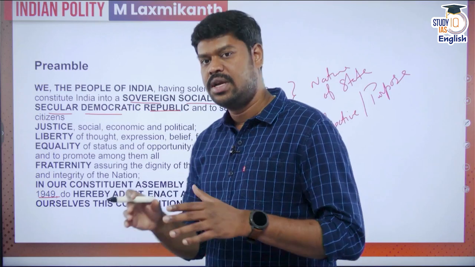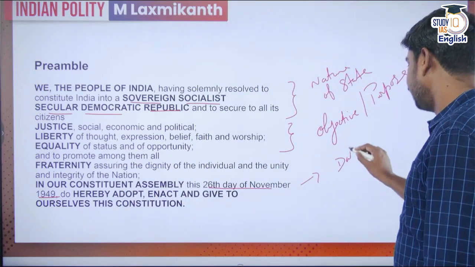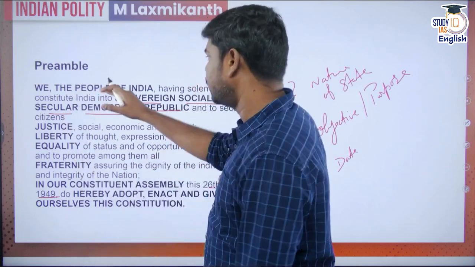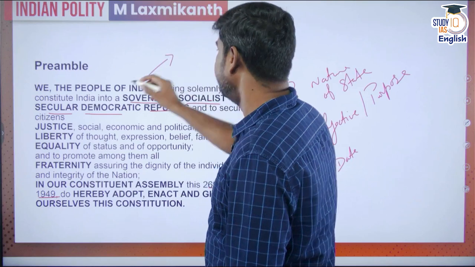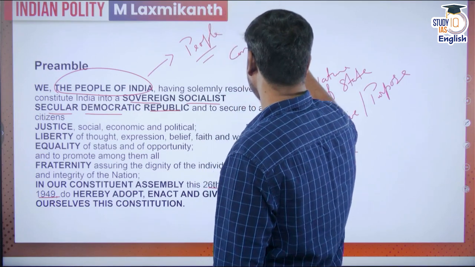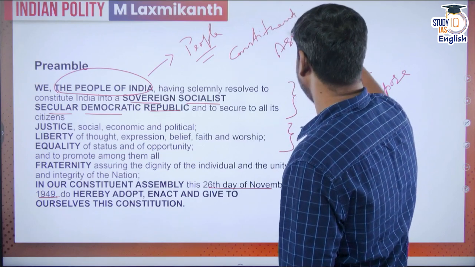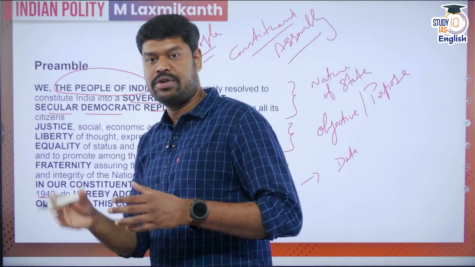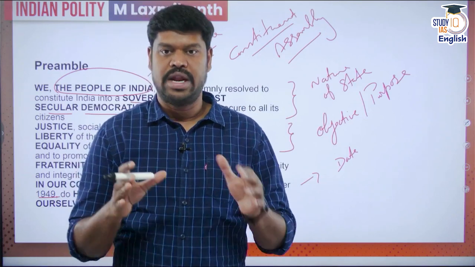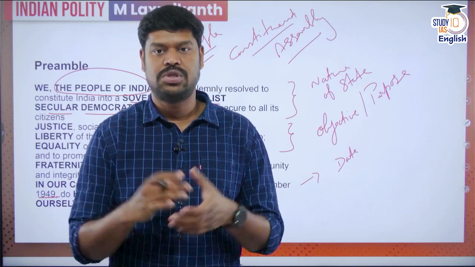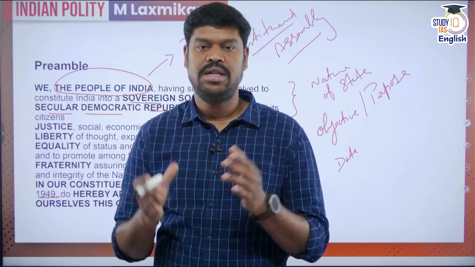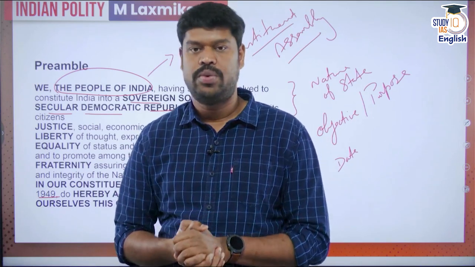It was the Constituent Assembly which drafted the Constitution of India, and the representatives of the Constituent Assembly were elected by the people, although it is a criticism that the members were not elected by universal adult suffrage — it was through an indirect election. Despite an indirect election, behind it was the people of this country, and the members of the Constituent Assembly were only representing the will of the people.